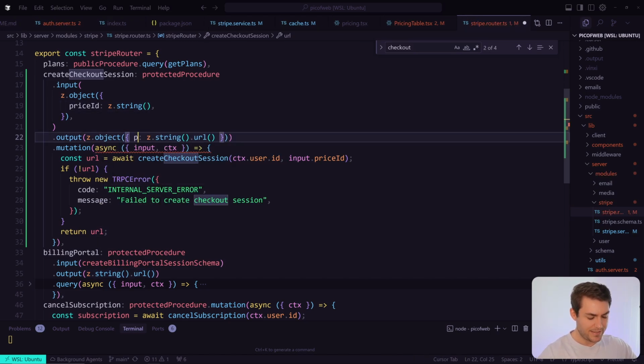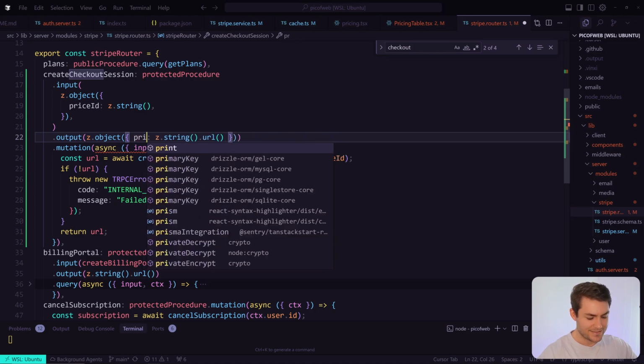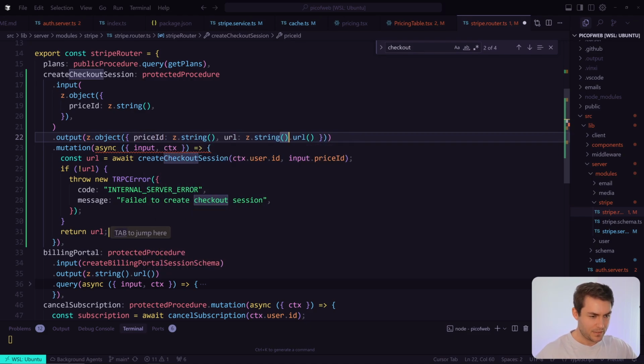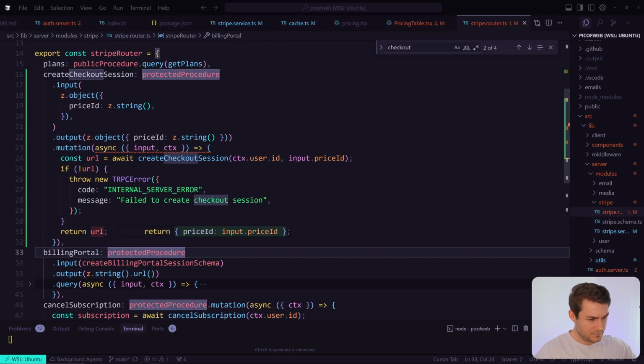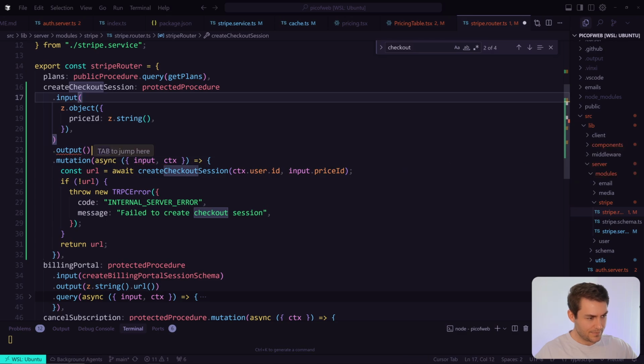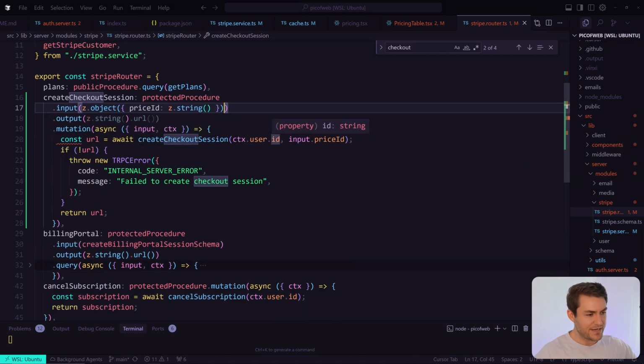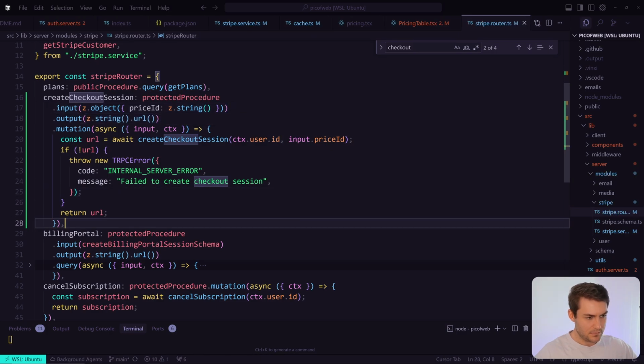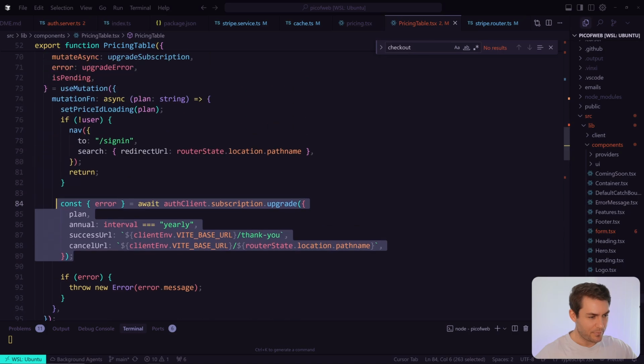No, it needs to be the price ID. I don't know what URL is there. Oh, this is the output. I want this to be the input. So this is just a validation schema for the input. Okay, cool.